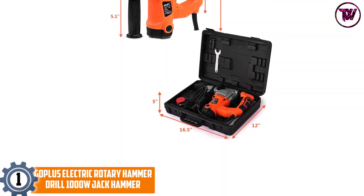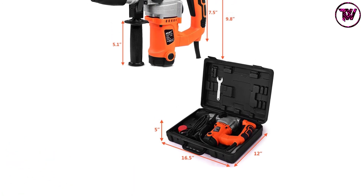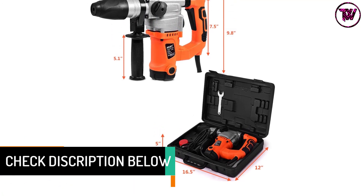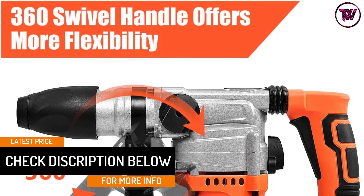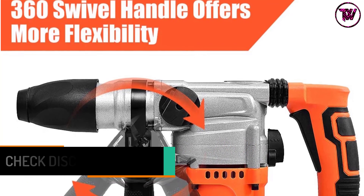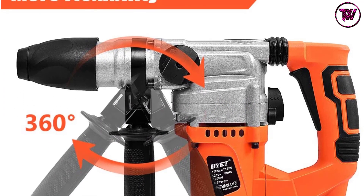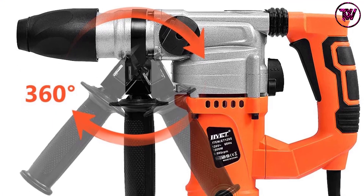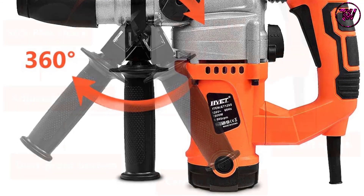The unit has a power output of 1000W, which brings about a superior torque that suits it for handling most tasks. It also operates at a variable speed of 0-900 RPM and 0-3800 RPM for rotational speed and impact frequency respectively. It is a ruggedly built unit that will handle repeated uses, plus has proper insulation to prevent rust and ensure safety of the user.